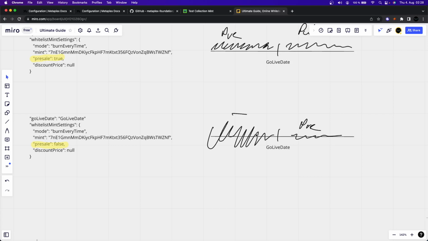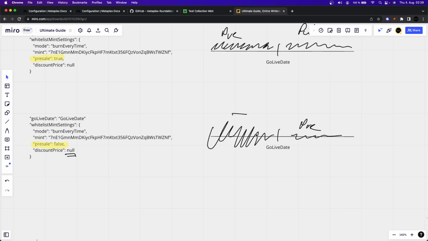But when you set pre-sale to false, everything within your config file is for the pre-sale. In this case, for example, you have to set discount price to null, because it is not possible in a pre-sale false scenario to set the discount price to 0.5, for example, because for this pre-sale the price at the beginning of the config file is mandatory.